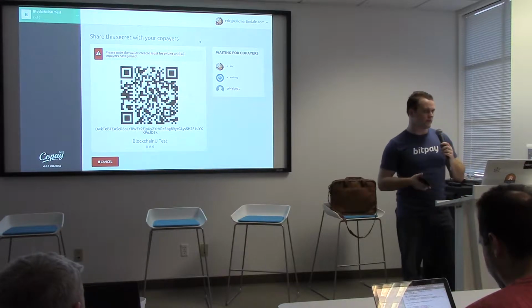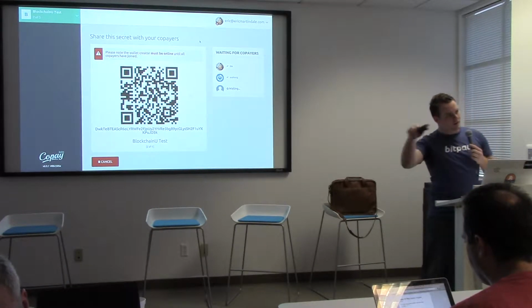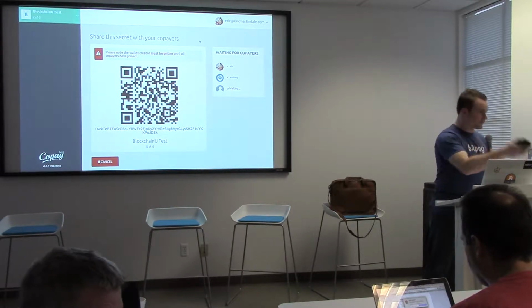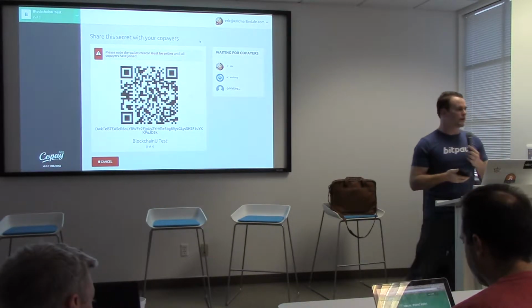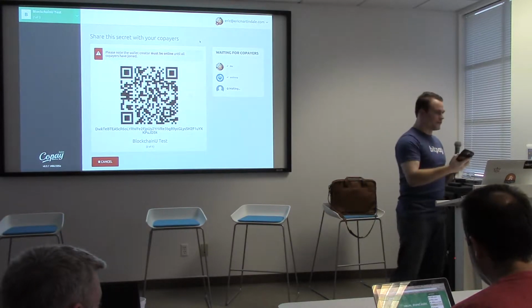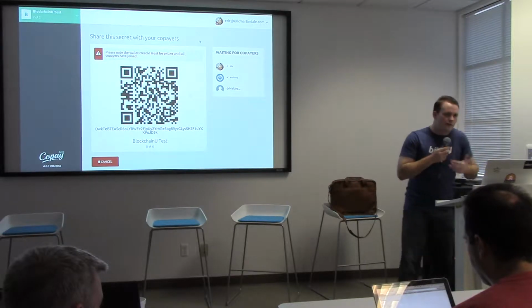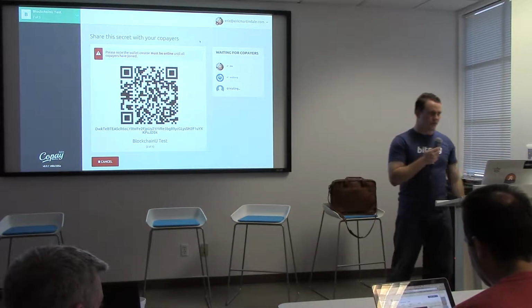Furthermore, just like PGP, we rely on physical security, so when you do key signing, you want to make sure that you're in person with the person. So when you create a wallet on mobile, you scan my phone, we're in the same physical place, right? You can, of course, share the secret out of band, but it's up to you to protect that.